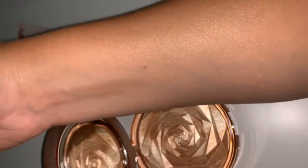On my tan skin, I tried it on my forearm and oh my goodness, it was the perfect color. I think it's going to look beautiful on deeper skin tones too, which I think is really important. My thinking is that Huda wanted to pick a color that would look good on any skin tone — though if you are the fairest of fair, this might be a bit too dark. Now I just realized I haven't shown you the brush. This says it's a face and body brush. I love a big fluffy brush — I want to try this with powder, bronzer, and of course for body highlight.